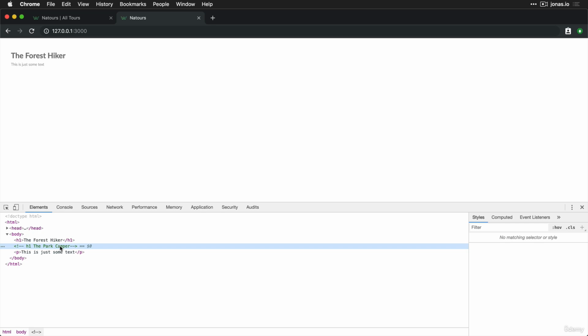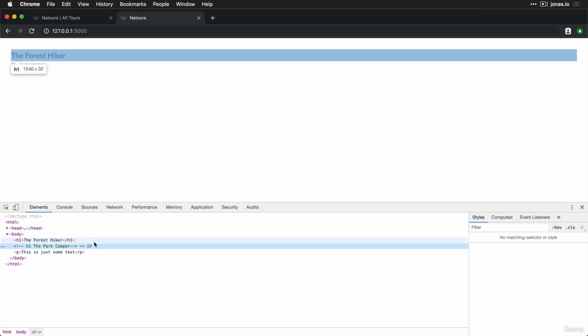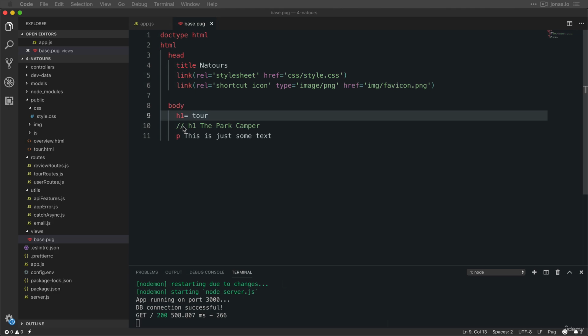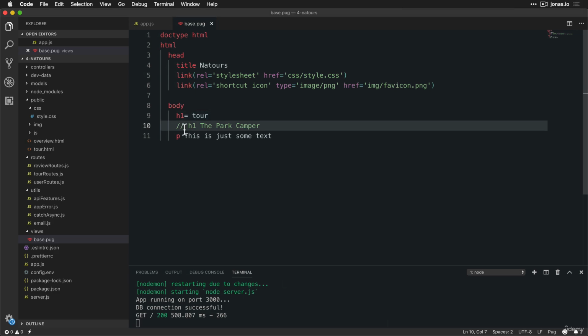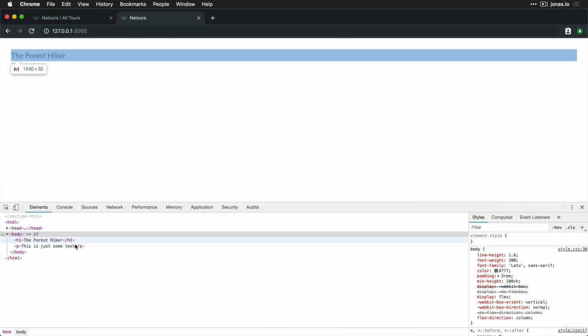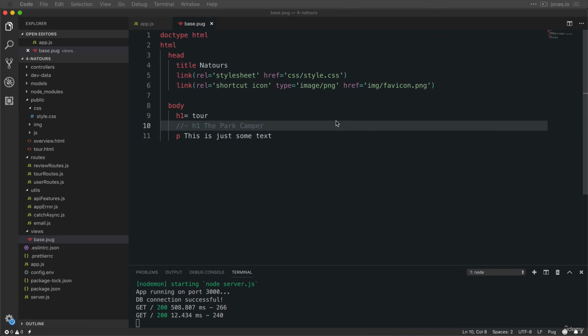So as I said, that double slash that we did there basically creates an HTML comment. So this syntax here is how you write comments in HTML. But if you really want this to be a comment for the Pug file, but not really being outputted to HTML, you need to add a dash like this, right? So if we now reload this, then that comment should be gone, right?